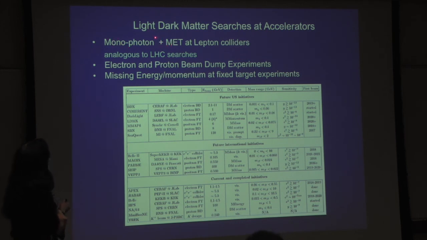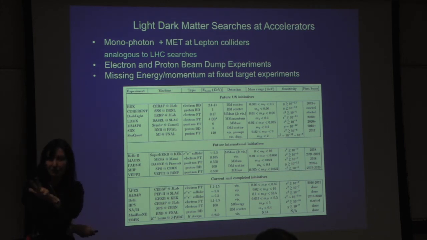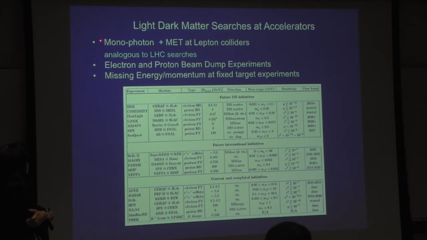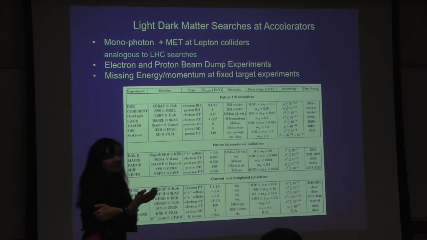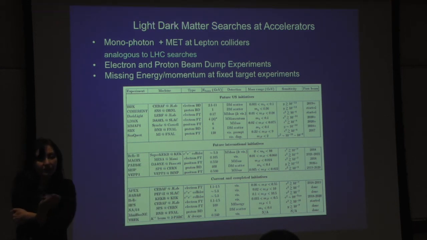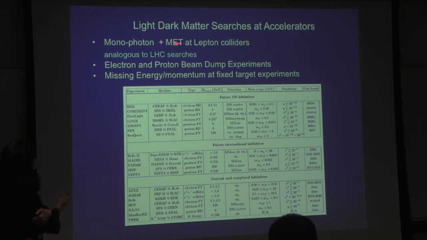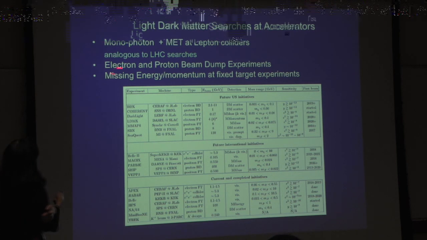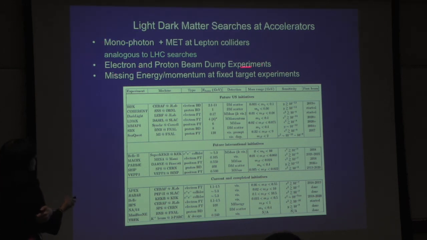So, which are the direct dark matter searches at accelerators? There are 3 types that people are thinking about, and I will try to finish with that, Marcela. So, one is really like LHC, but with electron beams, okay? And this is, for example, BaBar, e+ e-, okay? And you go to monophoton plus a mediator that goes into missing transverse momentum, okay? So this is monophoton plus missing transverse momentum at lepton colliders. That's one type. The other one is electron and proton beam dumps, and I will show that in a second. And the last one is fixed targets. So these are 3 types to look for very light dark matter.